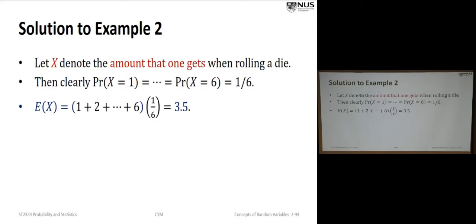Now, here's the problem. Suppose I tell you that the die is not balanced. So the chance of getting a 6 is only 1/10, and I adjust the rest so that the sum equals 1. And then I ask you what is the expected gain. Oh, it's still 3.5? No. Okay, now let me ask a simple question. If I change the probability of having a 6 from 1/6 to 1/10, then what do you expect about the gain? Would it be bigger than 3.5 or less than 3.5, or equal to 3.5? What do you think?